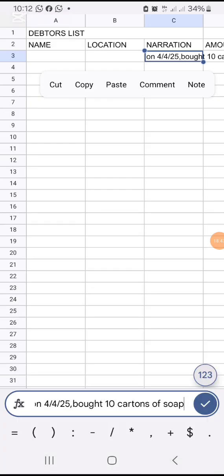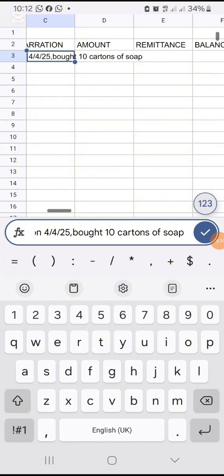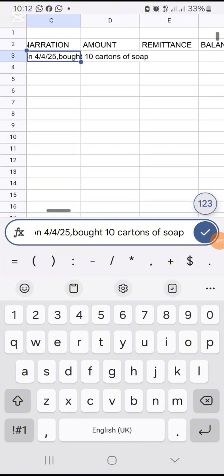You go on, and then you see it's spread into these other columns.